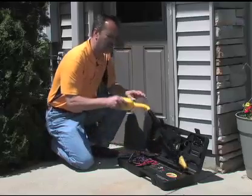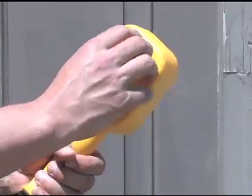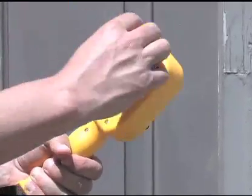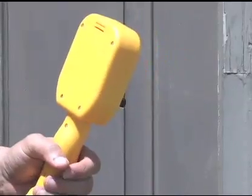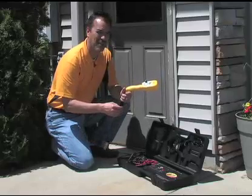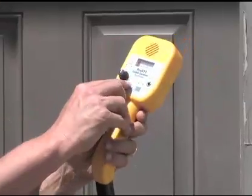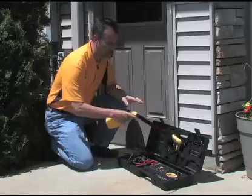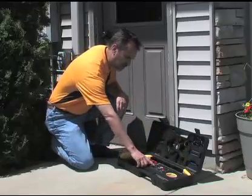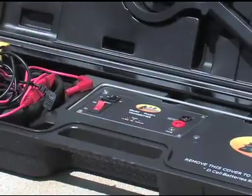The nine-volt battery compartment is located here on the back of the receiver. You just pull that little part off, put your battery in, shut the container and you're done. The way you check to make sure the batteries have gone in correctly is basically just turn it on. If you've got lights, you've got power so the battery was put in correctly. Same thing on the transmitter — if you turn it on with the rocker switch, the power light will come on, telling you that you put the batteries in correctly.